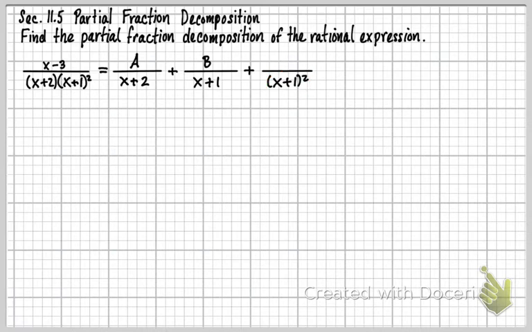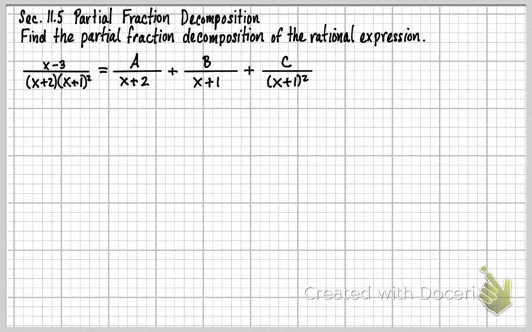But because we're dealing with x plus 1s, we would follow the same pattern that we have for the first one. So that means this would just be a C, not a Cx plus D, even though this here is a degree 2 polynomial down here. Because it's multiple same factors, we always do what it was from the first.